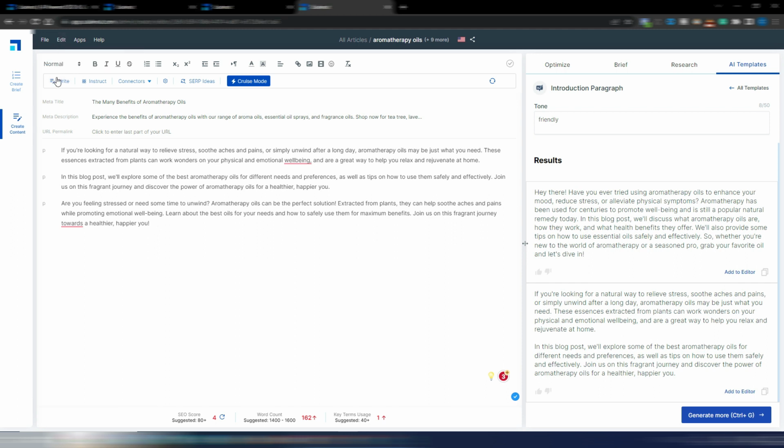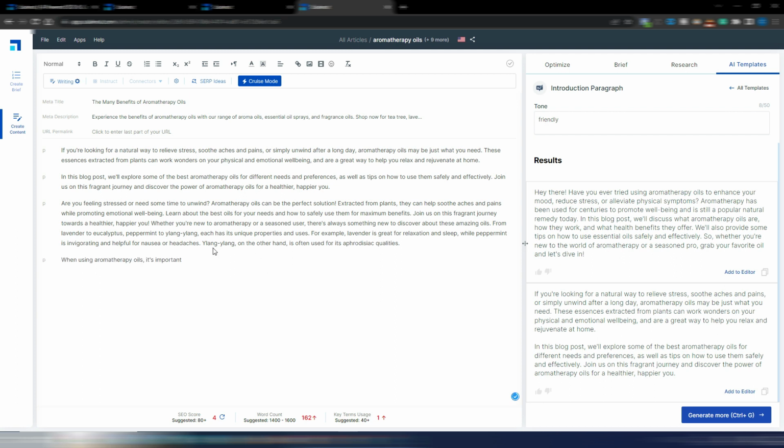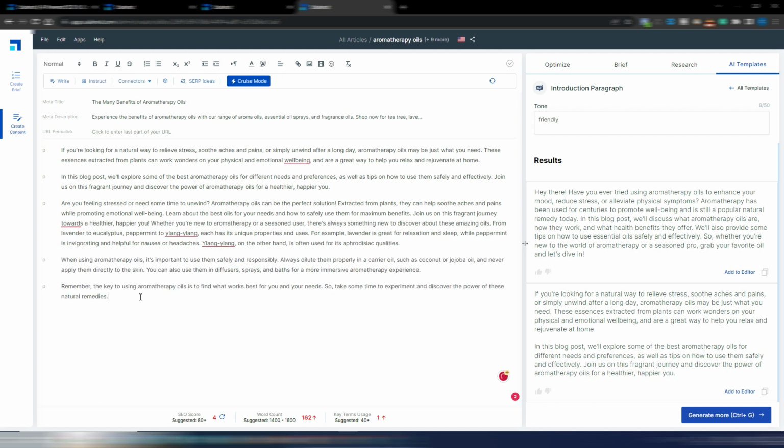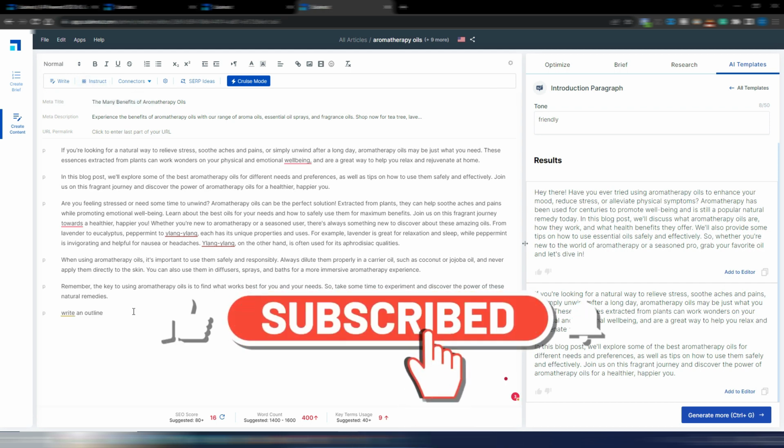You also have this right button here, okay, thinking, let's say what Scalenut writes. Okay, in this case, my output is longer. Anyway, you have your right button, your instruct button. Okay, I understood how to use this instruct command.